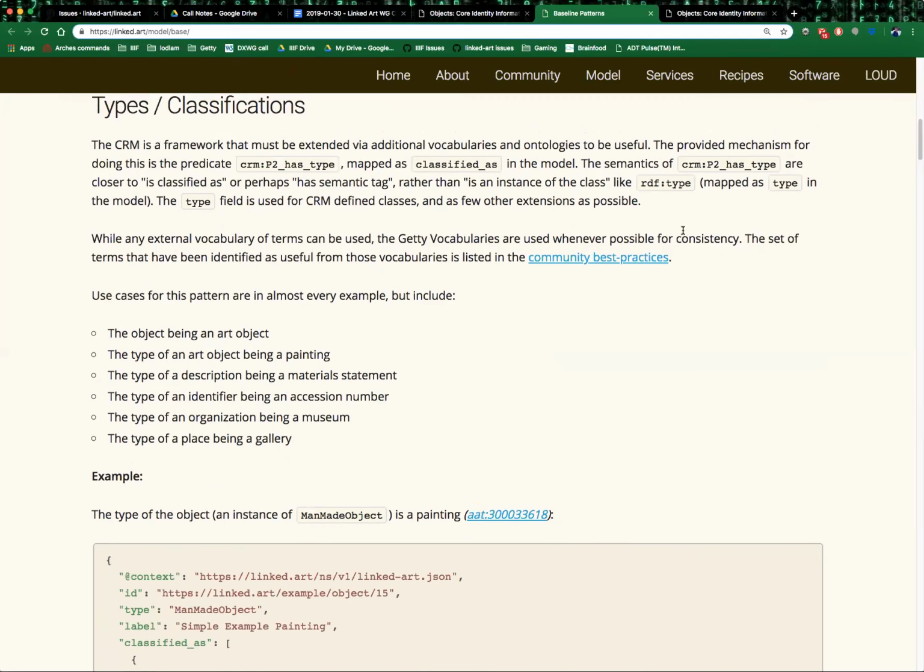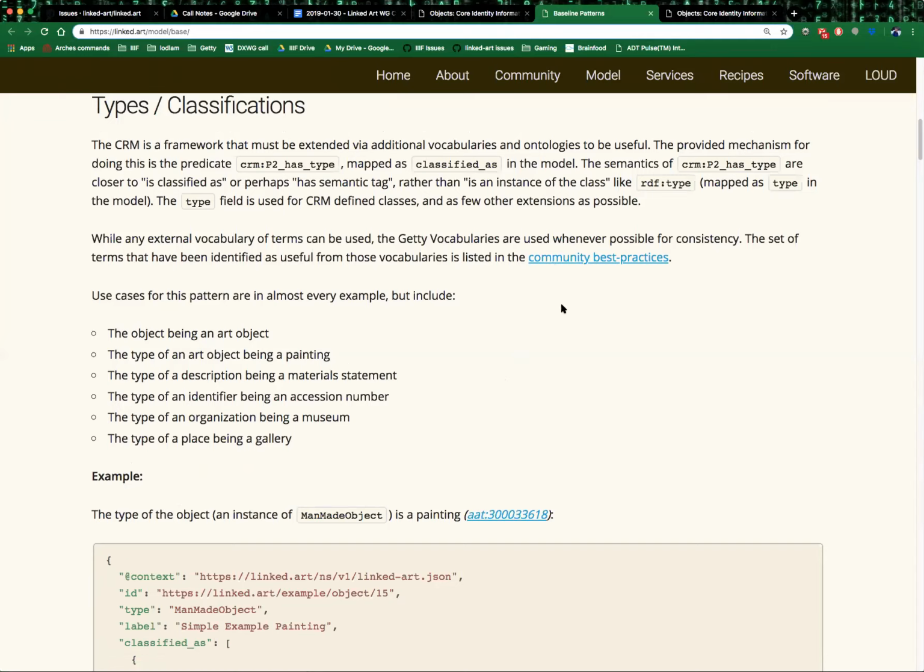And a lot of this is also to make sure that we as a group don't spend our entire life trying to define the set of properties that are relevant in our fields. We want to have a way to extend Linked Art using classifications from whatever domain-specific vocabulary makes sense to you, without having to negotiate for shared properties.